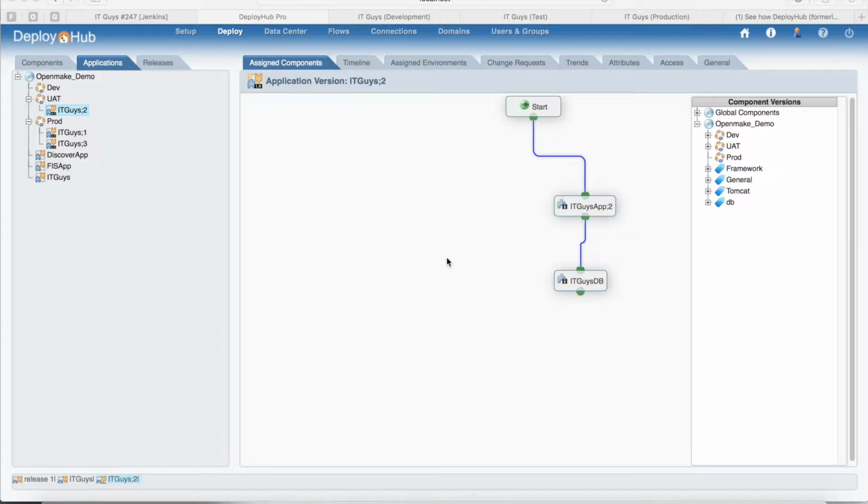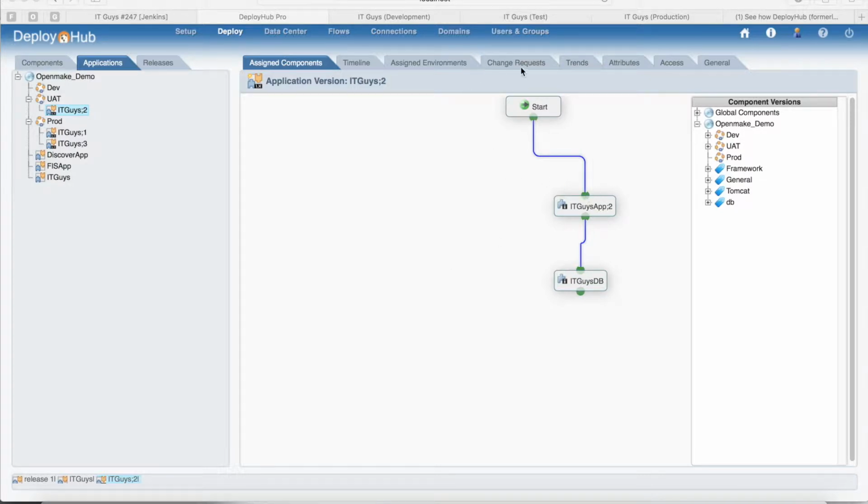Well, DeployHub doesn't have any of its own change request tools. Rather, it integrates with your existing change request tools. So right now, the likes of Jira, Bugzilla, and GitHub. And coming down the line are things like Rational Quality Manager and HP Quality Center. Those kind of tools are coming up in forthcoming releases.